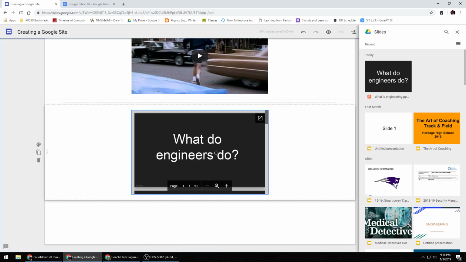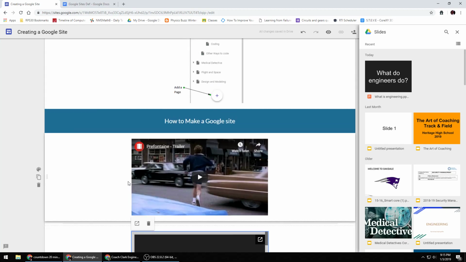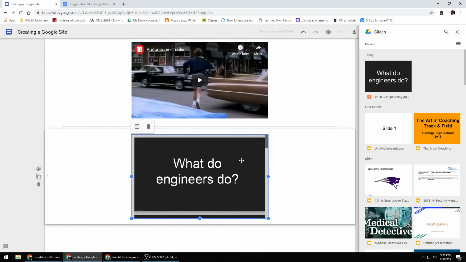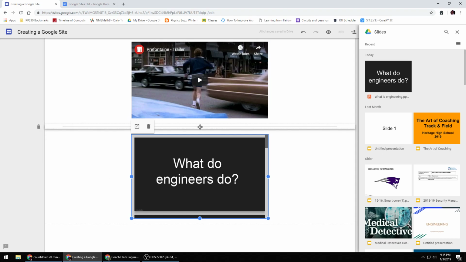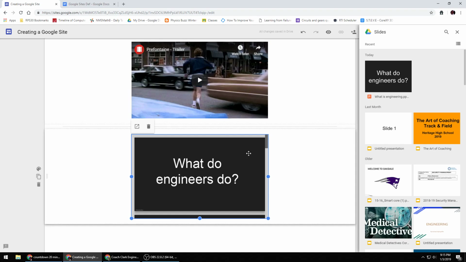You can add that, and the kids can go through the slides, one at a time. They can play them and see them. So it's a really nice way to get that information out. And unlike a Google Classroom, your Google site will always stay that way. You don't have to redo it for every class or redo it every year. This site will be here every year, and on my Google Classroom, I can just pop the URL for the web page up there, and I don't have to reinvent the wheel every single year.